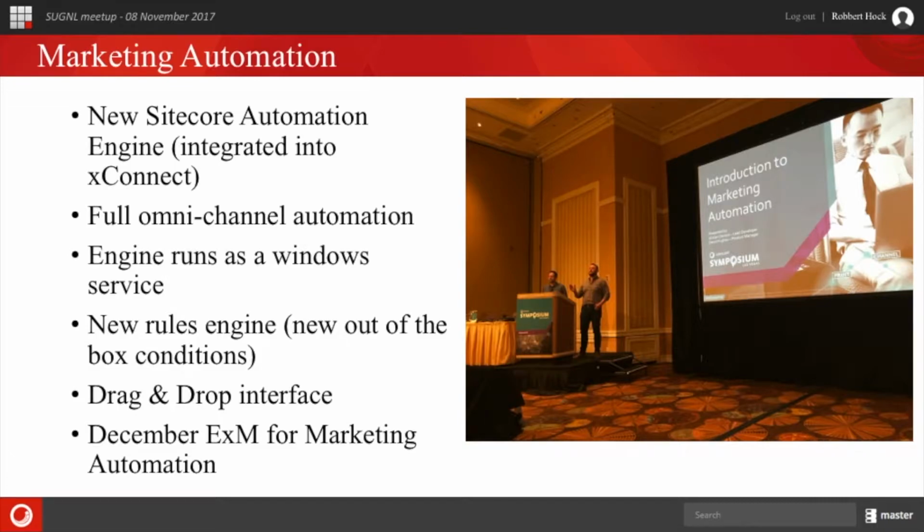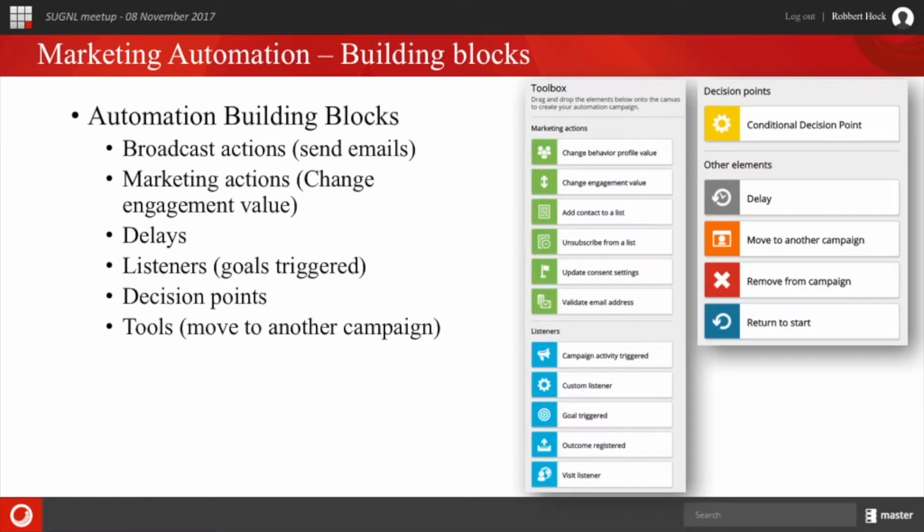And in upcoming December, a new version of Email Experience Manager will be released and will be integrated with this marketing automation. I'm not showing it in a version now, but we have all these automation building blocks like marketing actions, listeners, decision points, delays. So you can completely create this whole marketing automation plan for a campaign.